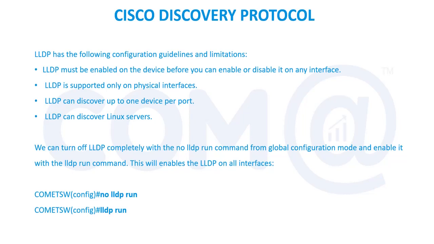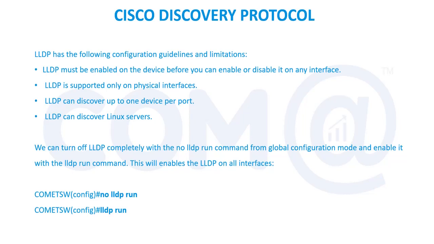So LLDP is supported only on physical interfaces. It is not on the virtual interface. So if you create a virtual interface, it will not work. So physical network card, physical serial interface, in that one it will work. LLDP can discover up to one device per port. It is more or less like CDP.